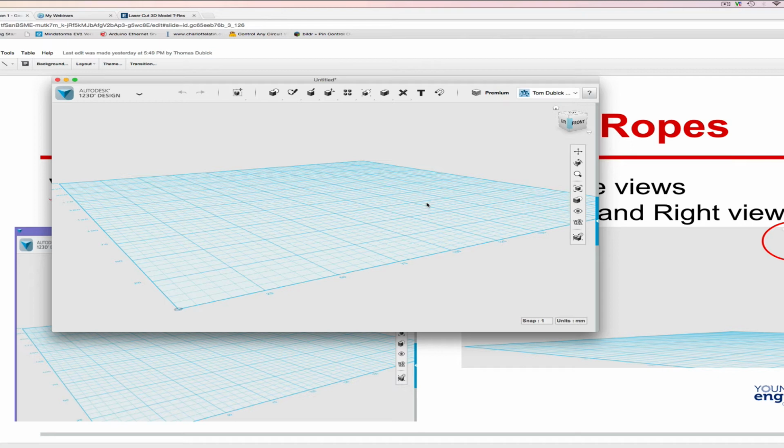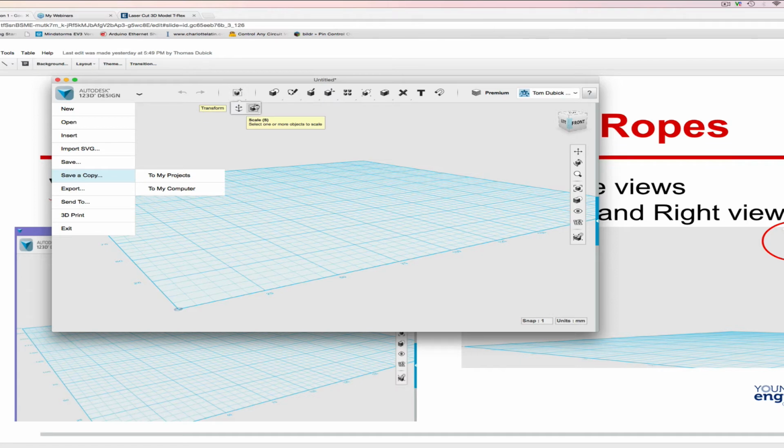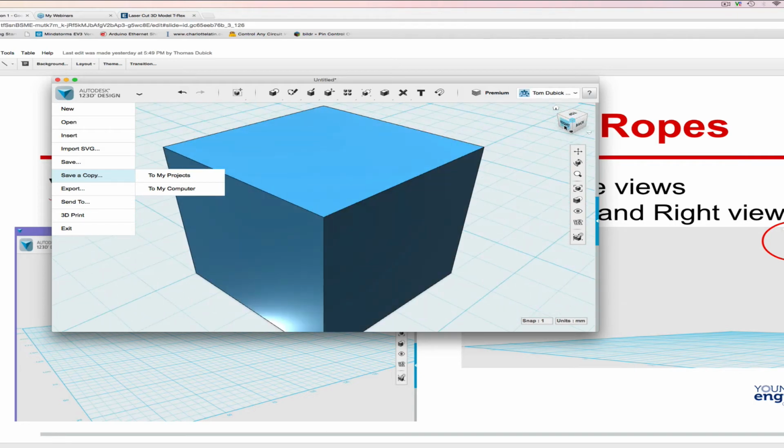So again, right over here, folks, is where you new, save, 3D print, etc. You know, your undo and redo are right up there. Transform, we're going to get to that in a minute. But right now, I'm going to just pull a primitive. Don't worry necessarily how I pull that box and just click it in there. But watch, if I go to the top view, I'm going to see the top of this.